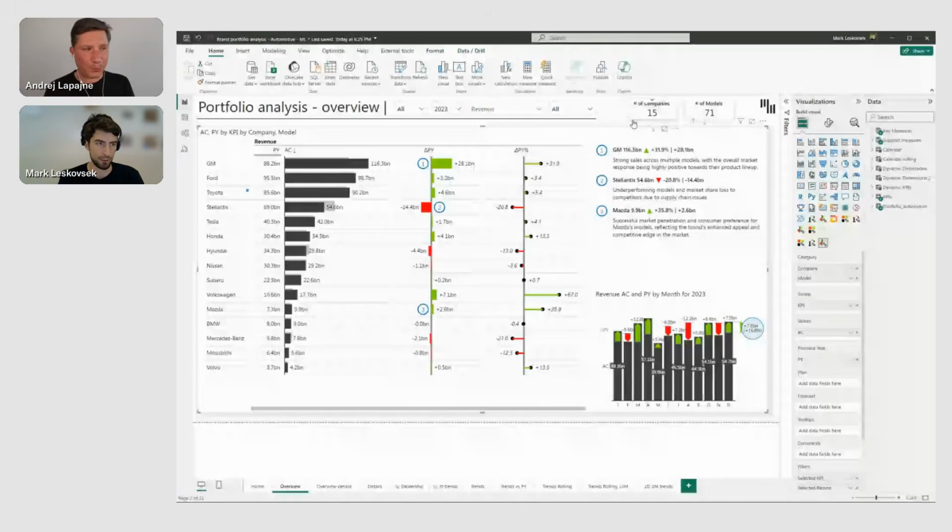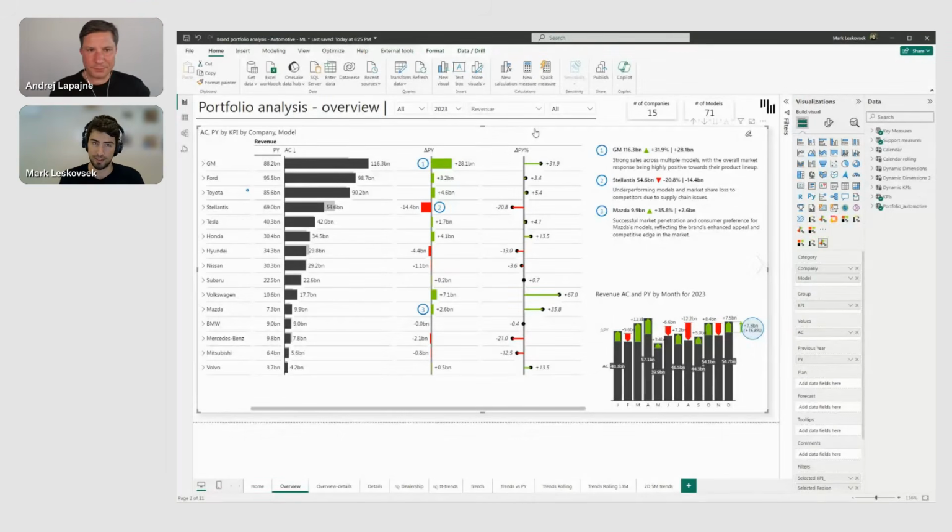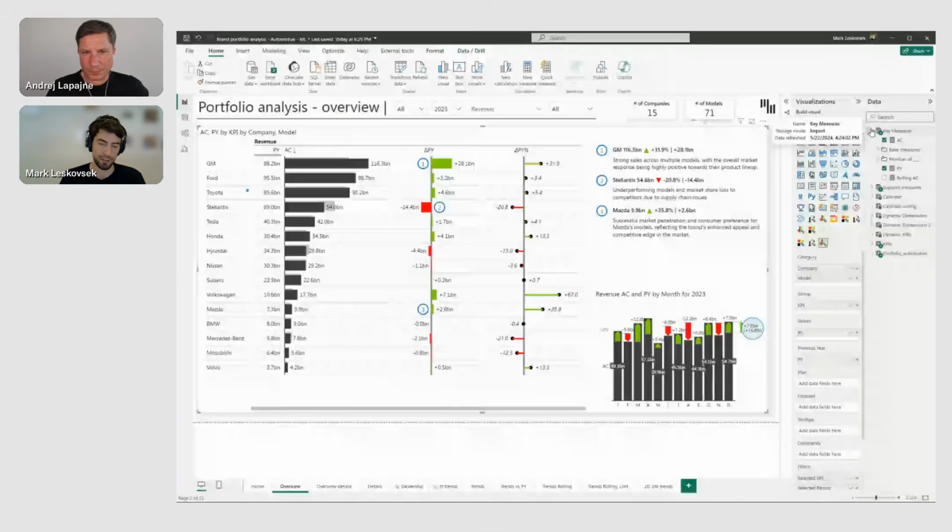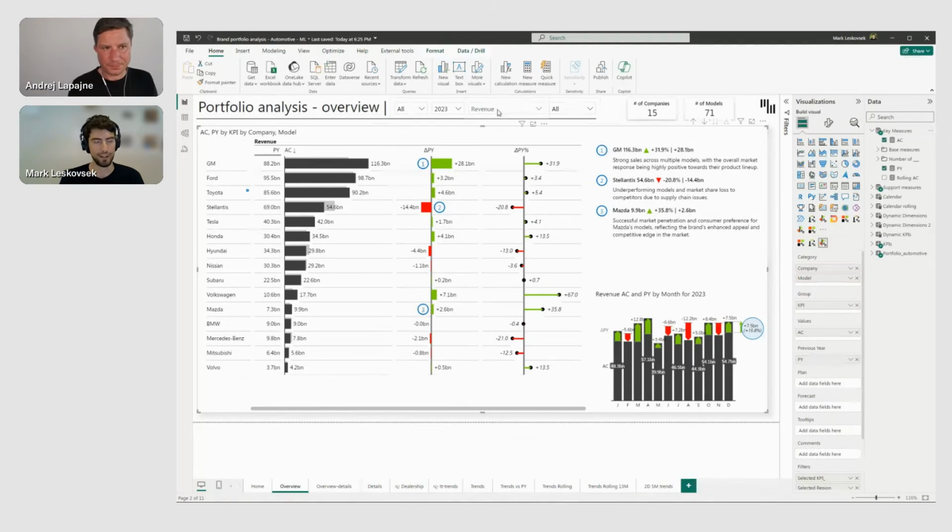So even if you're dealing with different scenarios, you will have this out of the box look and feel. So you kind of get familiarized with how the data is shown. And what we did here is we've taken a step further, right? Andre was showing different examples of KPIs, but those were based on the measures. Now, what you can do here is actually combine all those KPIs in different dimensions and make them dynamic. So you can basically switch them out, depending on what you want to see.